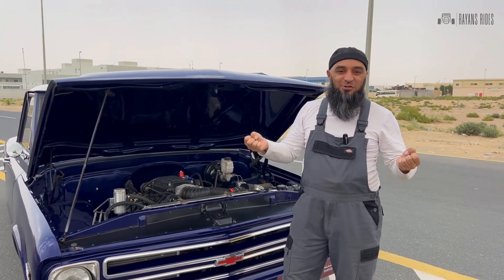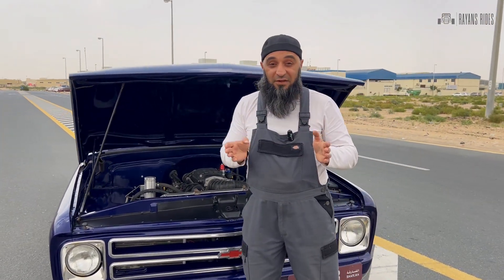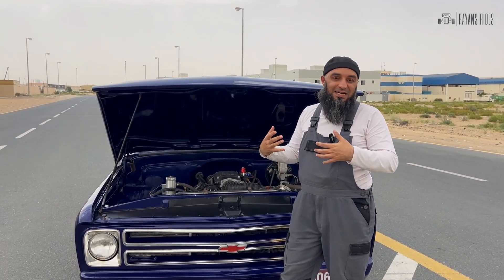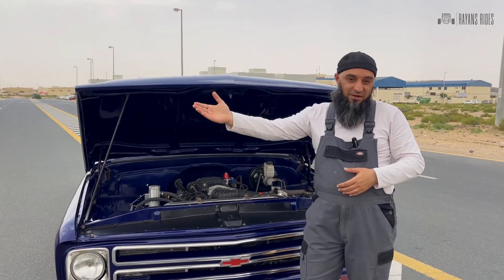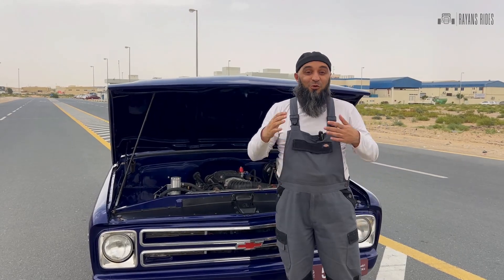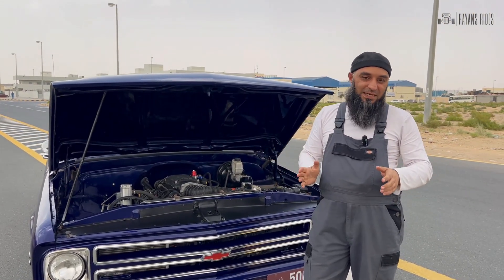This is the heart of it — a 725 horsepower LS3 crate motor that churns out all this power. It's a handful to drive because the truck is really lightweight, and to have that sort of horsepower is really something special when you're at a red light next to a fast car. Nobody would imagine that a truck could do the numbers this thing does. It's an amazing build.